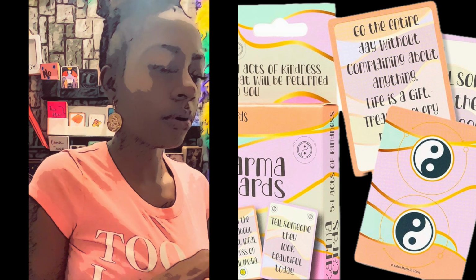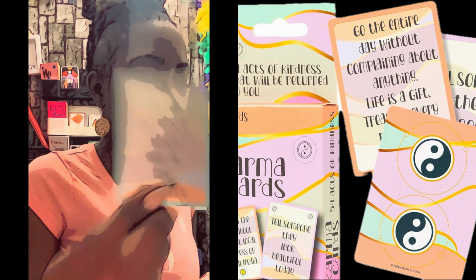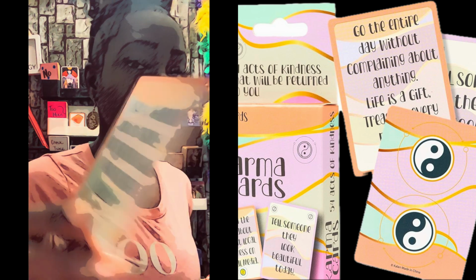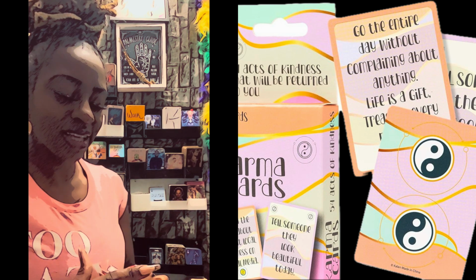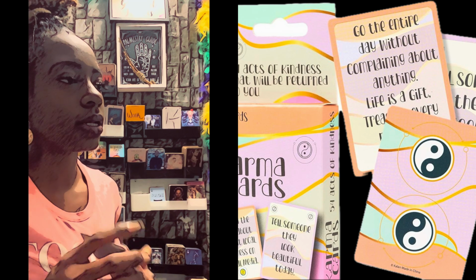So if you're looking for a new deck, maybe you don't want to wait. Maybe you're not by a metaphysical shop or a shop that sells tarot, but you buy 5 and below, and you just need you a little something new. You feel like, I need a deck. I deserve something new. Okay, so yes, and again, this deck right here, I like it. I think it wasn't bad at all for the money.